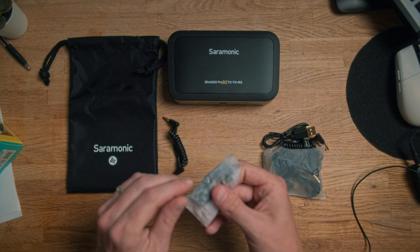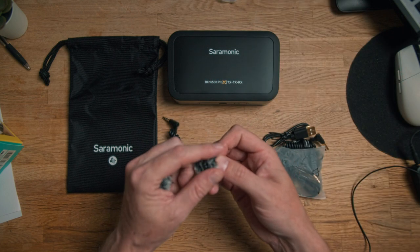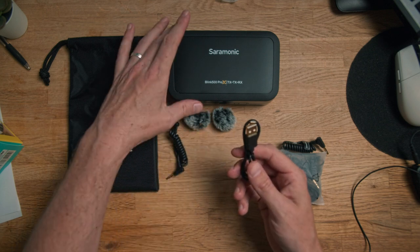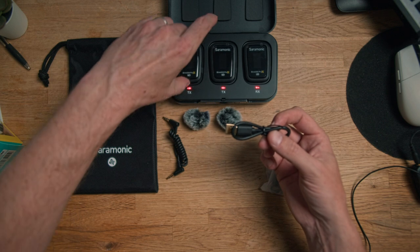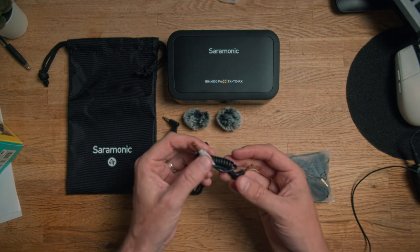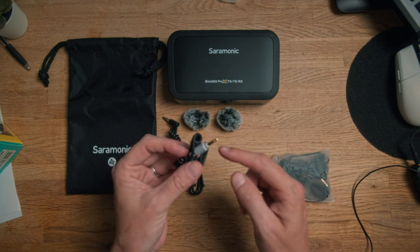Let's see what this is. Two dead cats that you can clip on to the transmitter if you're recording outside, if it's windy. A USB-C cable to charge the box, or you can use the USB-C cable and charge these separately. This is a smartphone cable, 3.5 to TRRS, if you're using an Android.